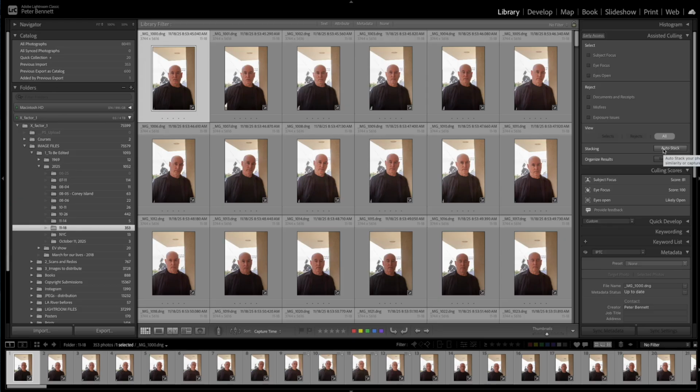This is going to allow you to identify the rejects, because within all those similarities, there's going to be a quality difference in terms of eye focus, subject focus, and a few other things.